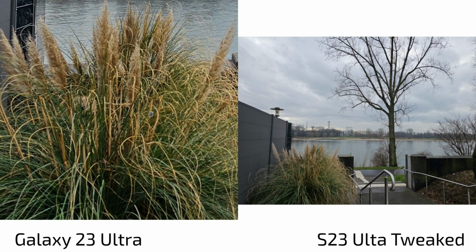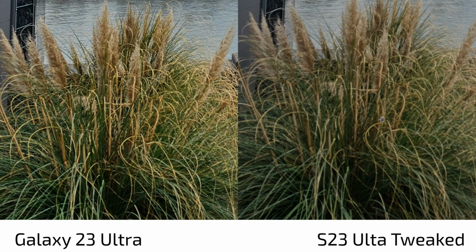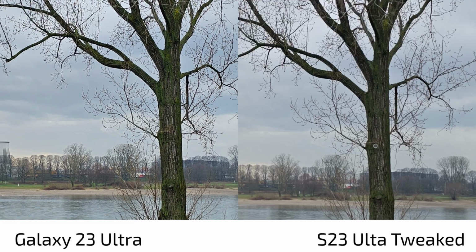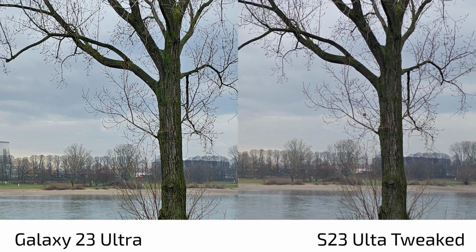First of all, the punchiness and the colors are completely different here on the tweaked version where I have disabled the scene optimizer. This is what the scene optimizer does. More realistic colors on the right. And then the softness and sharpness. Just look at the individual branches here on this tree. You can see that they are sharpened up heavily because we have a white outline left and right around those branches that you don't see on the tweaked version.